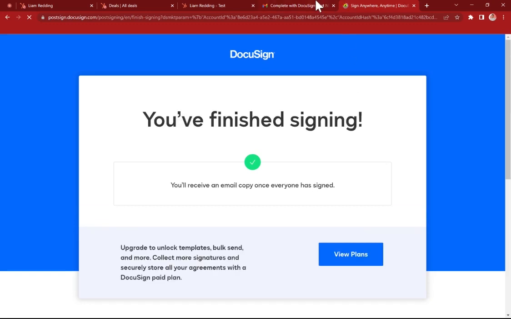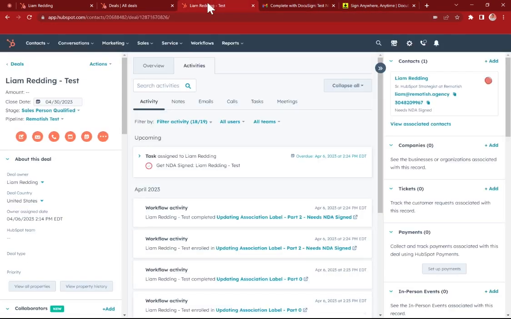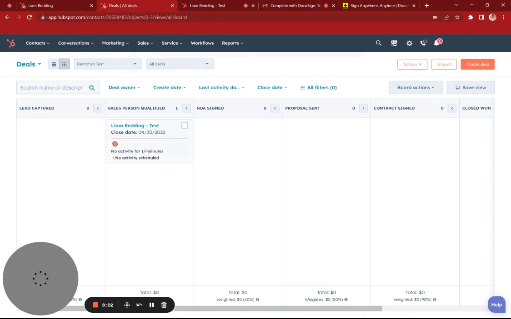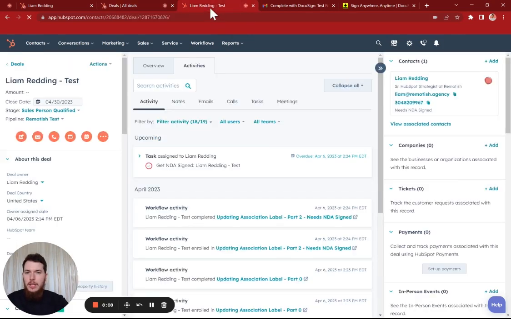And the document has been successfully signed. So if we come back into the deal pipeline, what we should see now is that this deal moves itself to the NDA signed stage, and the automation updates the association label from needs NDA signed to needs proposal sent.